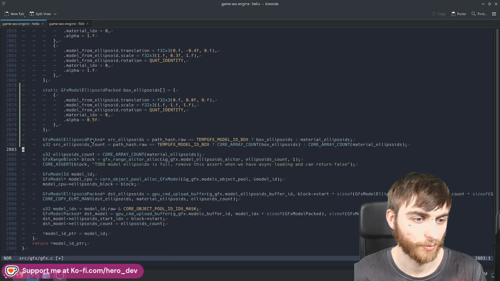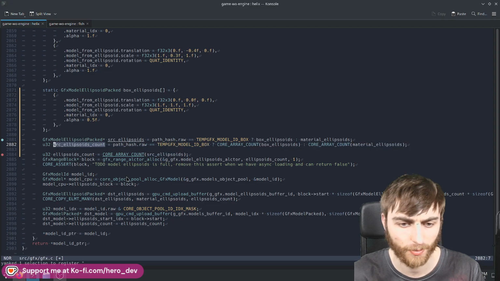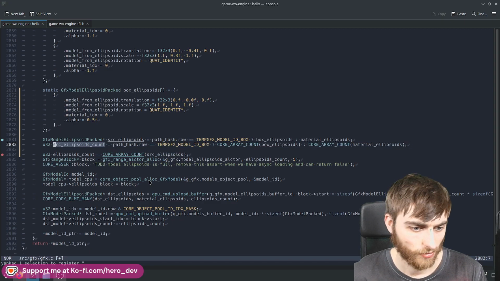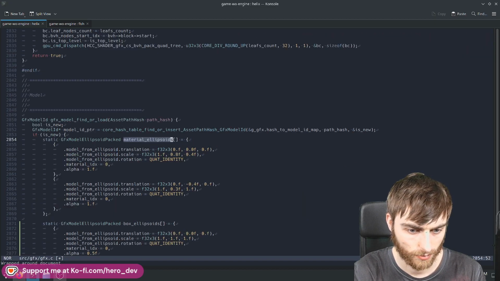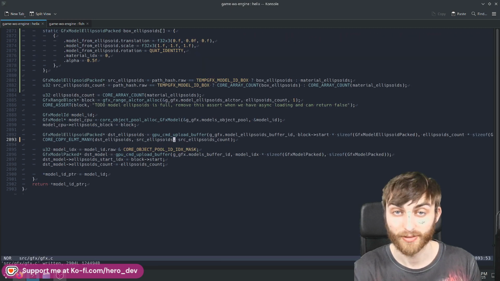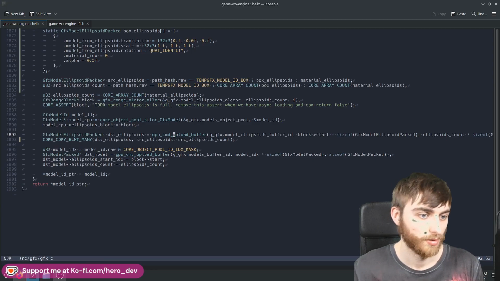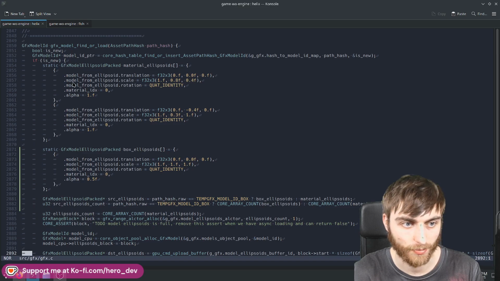And then we just simply plug these in to where it's currently set into this material ellipsoids model. It's a very basic, terrible model. That's just the way it is. I didn't quite finish all of those. So it just uploads into the GPU basically for that model, if it's a newly inserted model.